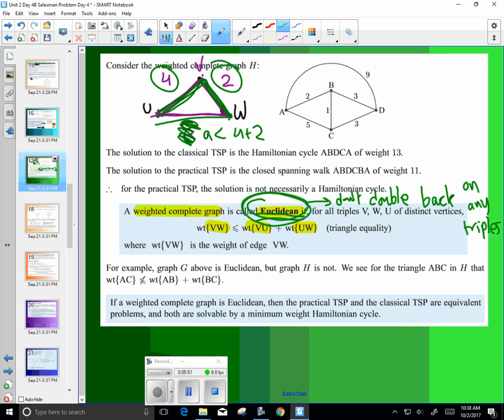And that's true too. But weights don't have to be lengths. They could be time or cost. But I like that idea, is what they mean by triangle equality is if it's a triangle, this has to be less than the sum of those two. Great visual. That's super helpful.